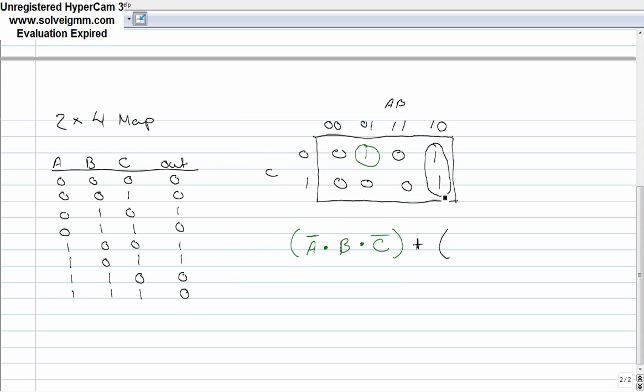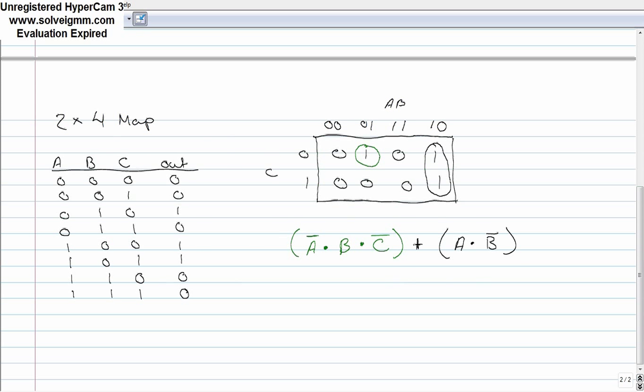Examine what changes and what stays the same. Both A and B stay the same, but C changes. So we're going to ignore C. A is true, but B is false, so B needs to be inverted. And that's it for this Karnaugh map. So we've taken this truth table and generated this circuit diagram, or this logic diagram, which can be converted into a circuit diagram if you just swap everything out for the gates.